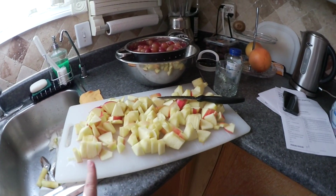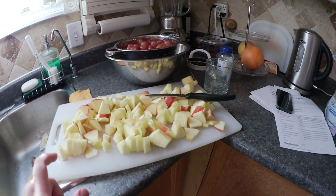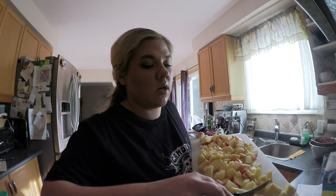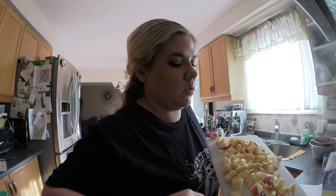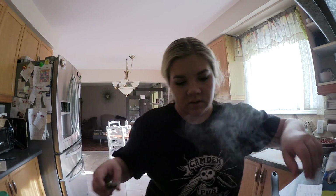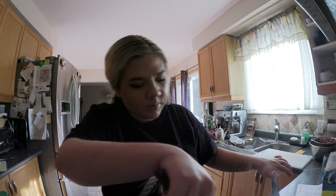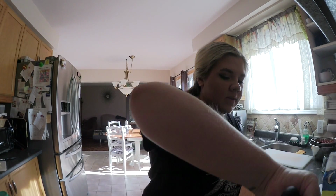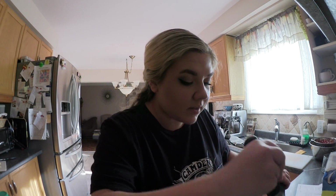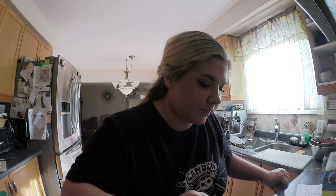So I chopped up 3 apples. The recipe calls for 2, and I'm doubling it, but I feel like this is enough. I'm adding the apples in there. Oh dear, they're falling, of course. And I'm gonna stir that up. Okay, I hope this pan is big enough for all this. Jesus. I was gonna use a smaller pan, imagine. I feel like I cut the apple pieces a little bit too big, but that's okay.